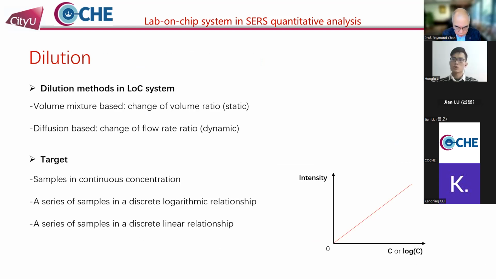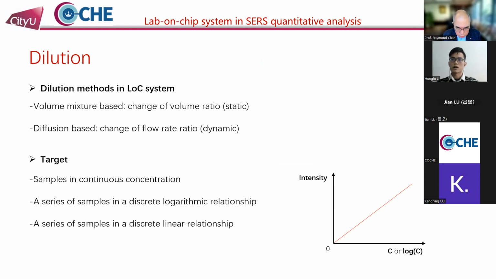So let's see how the dilution is conducted in the microfluidic system first. Generally, these methods can be divided into two different categories: the volume mixture-based methods and the diffusion-based methods. The former one functions with the change of volume ratio of the sample and the buffer liquid, and is usually implemented in a static condition.